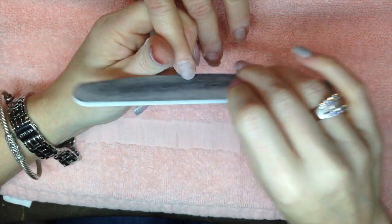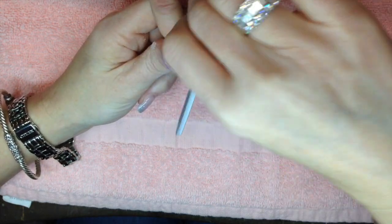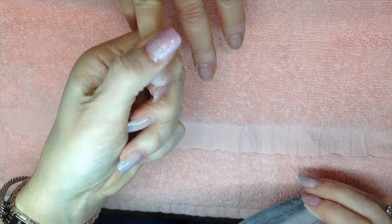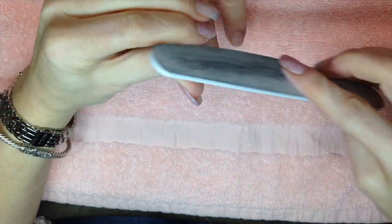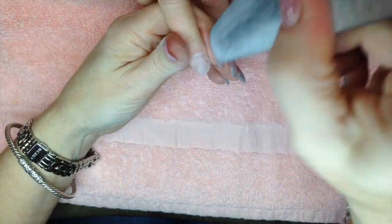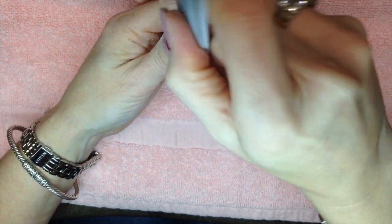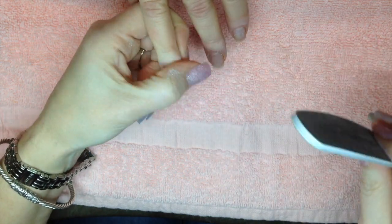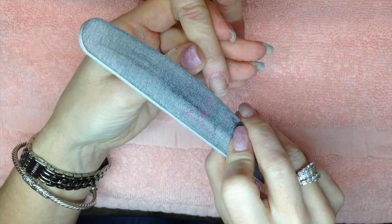If you haven't watched the video on how to blend the acrylic into the cuticle line, make sure that you watch that video. It's really important so you can hear all about how, when I look at each nail, I watch for dust buildup down in crevices, and that is an indication of where the acrylic is not blended. So make sure you go back to that video list and watch that video.